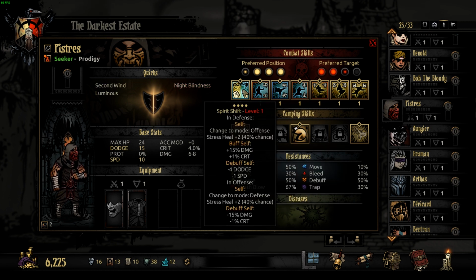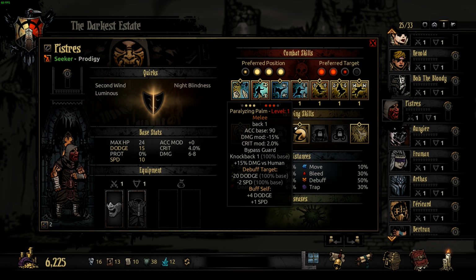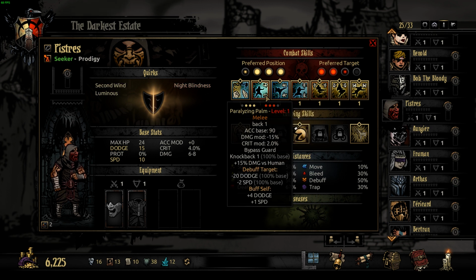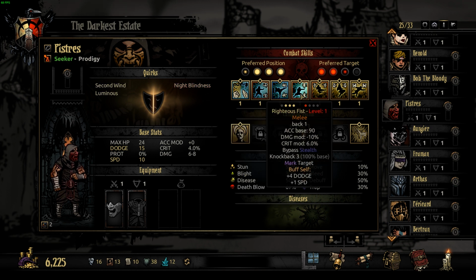Alright, so this is the Prodigy. Change to mode offense, stress heal. There we go. Alternatively, change to mode defense, also stress heal. Paralyzing Palm. This is knockback, bypass guard, debuff target dodge and speed. So it looks like it's a lot of buff self moves, not immediately a lot of damage, but buff self with dodge, speed, and so on and so forth.